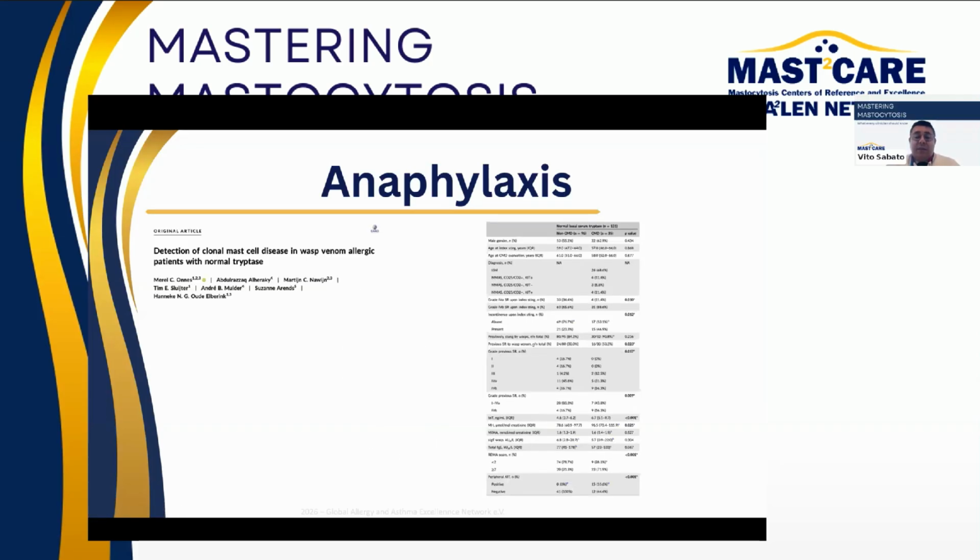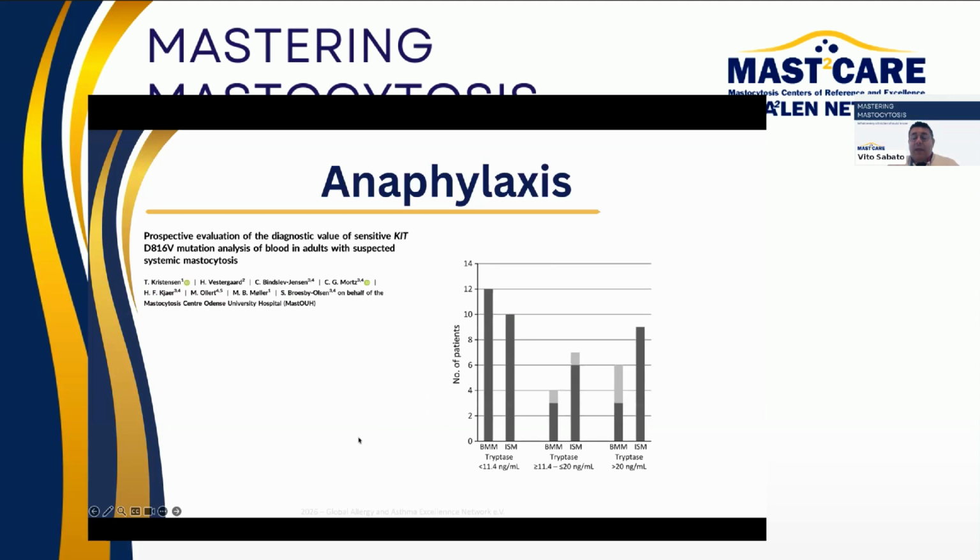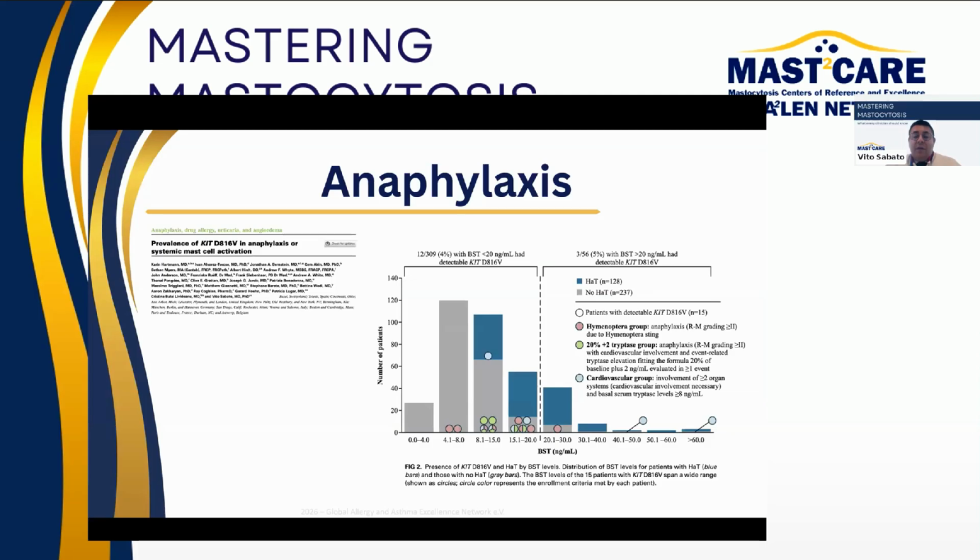And on the other hand, you might have a clonal disease in patients also with a very low value of tryptase. Something that has also been shown in another study from the Netherlands, in which again, the value of tryptase in those patients was not exceeding 10. And it's something that Sigurd has also shown in his study, one of the seminal studies evaluating the sensitivity of the KIT mutation, in which you have a lot of patients with tryptase below 11.4, which is the company-based cutoff for elevated tryptase, and you might still have positive tests.